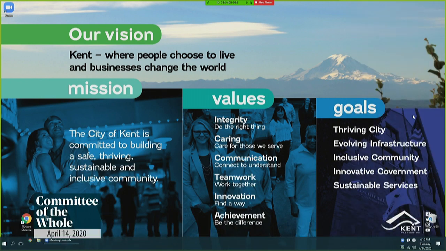One change, the major change that we made based on my understanding of the feedback that council gave at that workshop, was to remove the concept of a waiver for the transportation impact fees. I heard loud and clear that council was not interested in that, and that's absolutely fine. So that is not included here. All of the details of how we're going to move forward with some of the concepts that I presented at the workshop are in here. So take a look at those and see if you have any concerns.